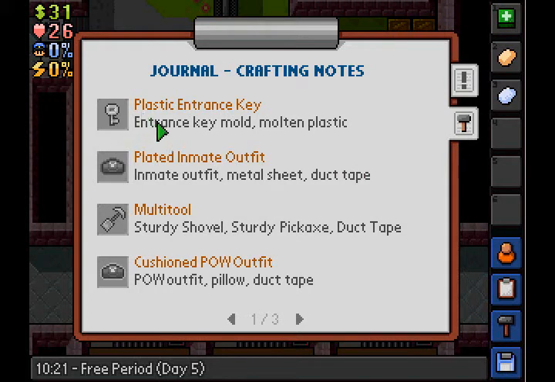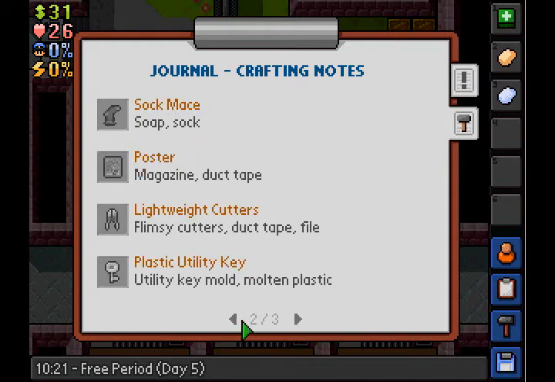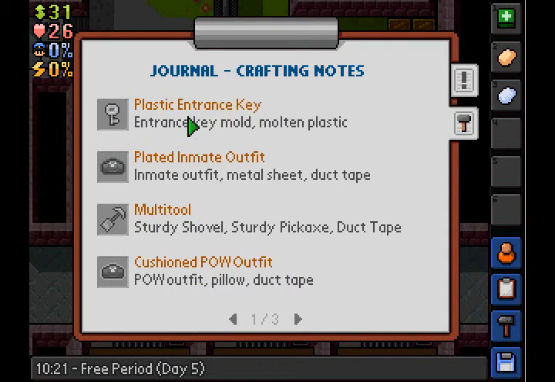So as you can see, we have the plastic entrance key, we have the crafting note for that, entrance key mold, and molten plastic, plastic utility key mold, utility key mold I mean, and molten plastic. I want to try creating a plastic entrance key.